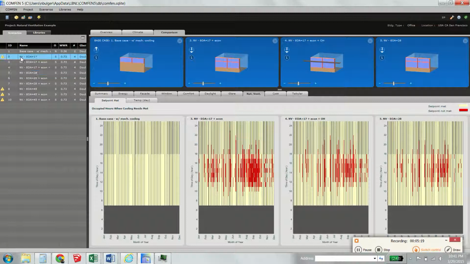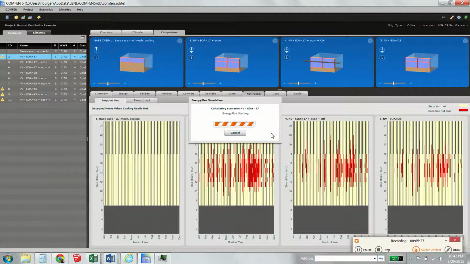Last thing here, when you want to simulate, click on an option and then hit this lightning bolt button, and that will run the calculation. It will run EnergyPlus. You'll see this little window come up. But essentially that's it. I'm going to run through another video where I will show you how to find the output files that this generates, and a little bit of an overview of EnergyPlus, a little bit of a crash course. So have fun, get started, look at the projects and libraries windows.